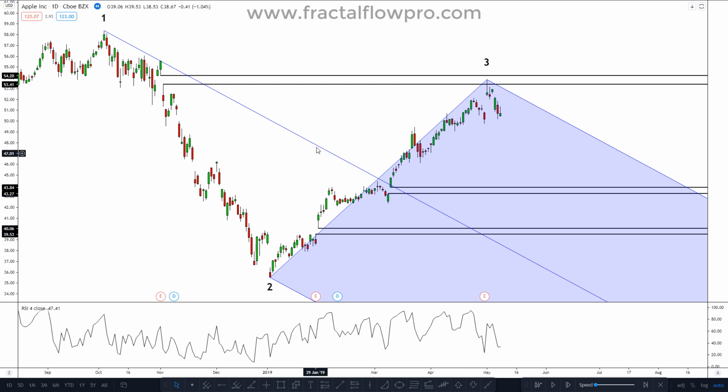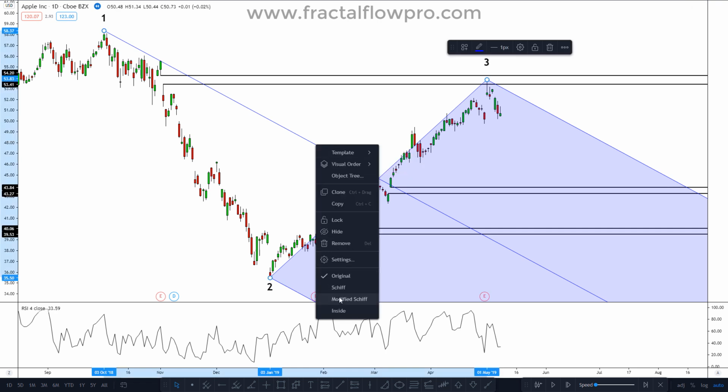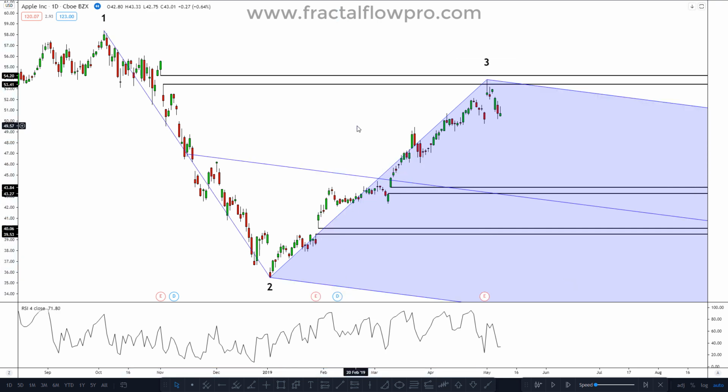In this case, we can transform the standard pitchfork into a modified Schiff one, and then we'll immediately see that the center line correlates with the higher zone in the near future. It's a matter of observing what price does if it reaches that level. Remember once again that the major highs and lows in this case are a bit misleading because what really matters in terms of supply and demand in this scenario is the minor supply and demand zones, because we have no confirmed major ones. So let's fast forward price to see what happens.